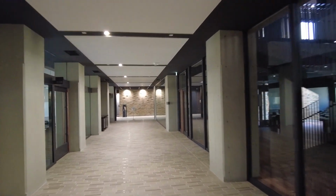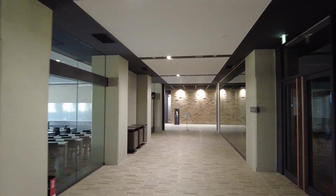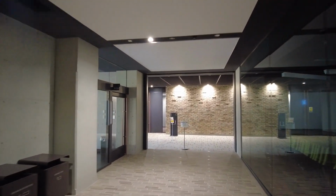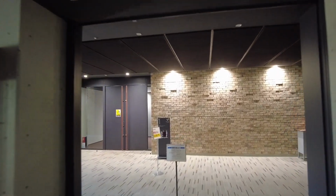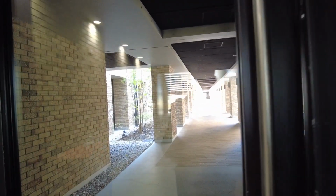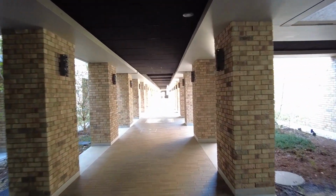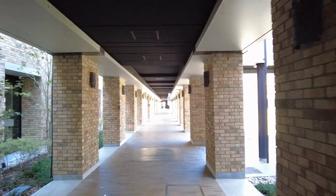So, to be honest, I'm not super familiar with this campus. And right now, classes are not in session. That's why I came here today. There's really beautiful weather and not many people here. So I apologize if I get lost or if I get in a corner with a lot of locked doors.